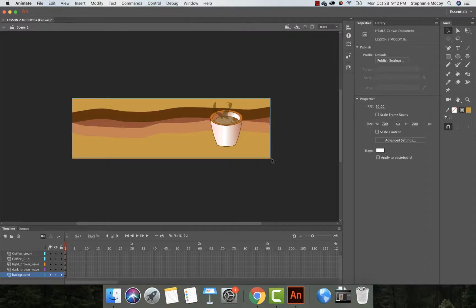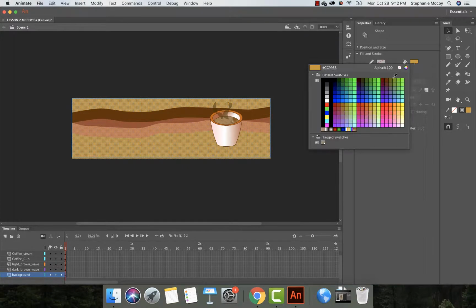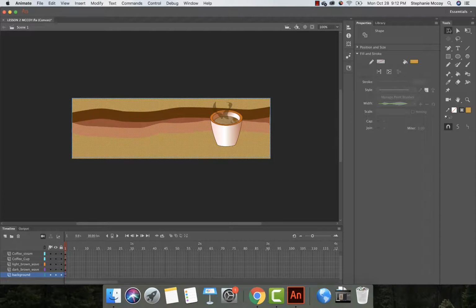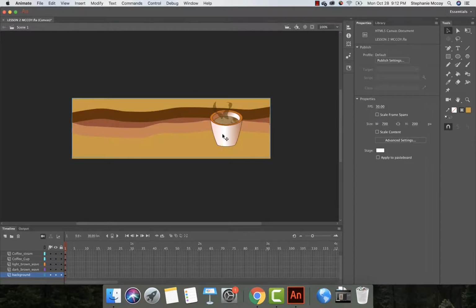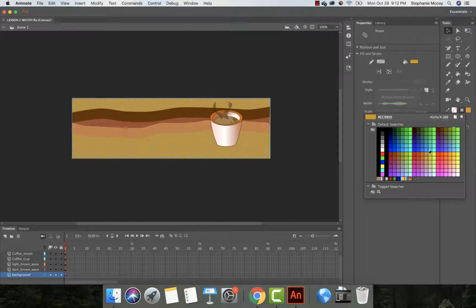Okay, so now if I click off of it, I can see the color. I don't really like the color of this one, so I'm just going to play around with it till I find a color that I like a little bit better. Maybe that. It's hard to tell when it's selected because it gives you this kind of transparent, half preview, and it doesn't look exactly like what it's going to look like when you do finally change it. So I'm going to play with it just a little bit more.